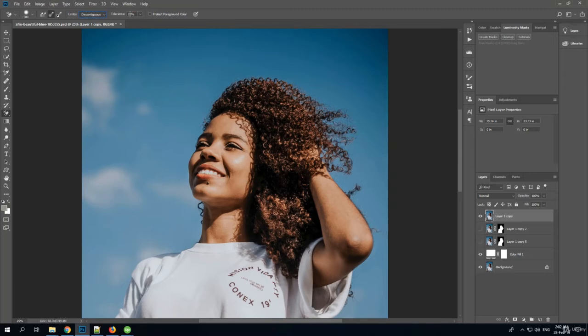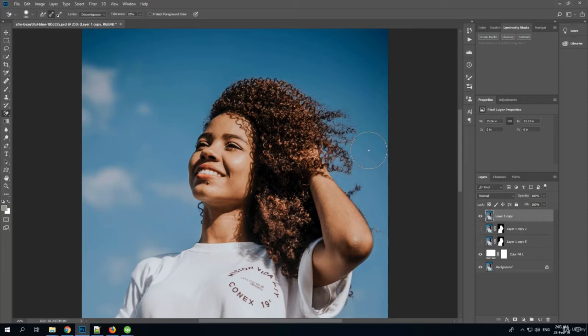with tolerance of 20%. The tolerance is how much variations of color that it will tolerate when you are sampling and erasing. This tool erases everything that is the same color that you will sample initially.